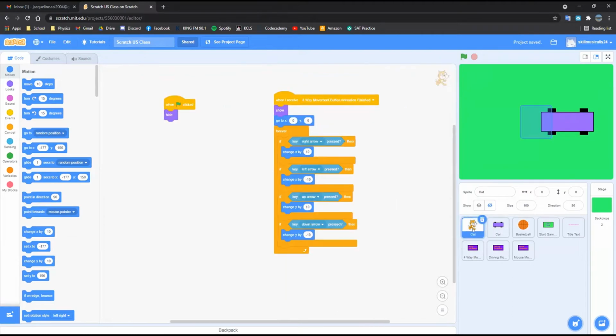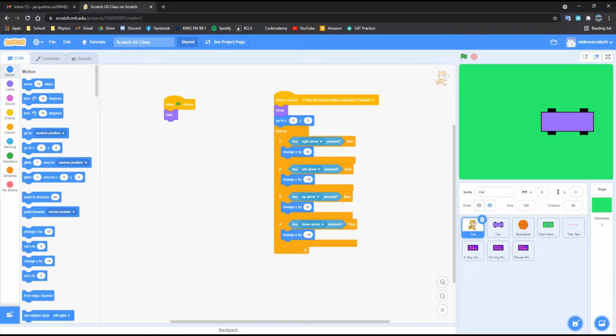Okay. And for your individual movement sprites, you have to make sure to hide the specific sprite at the beginning, and make it show when it receives the button animation finished block, when it receives one of the messages from each of these, and you have to make sure it corresponds to which one you want to use.